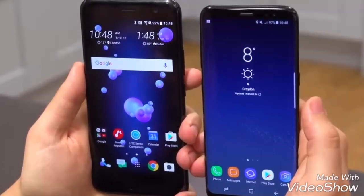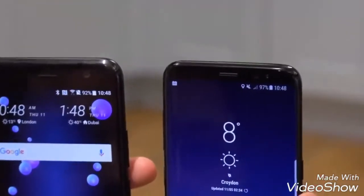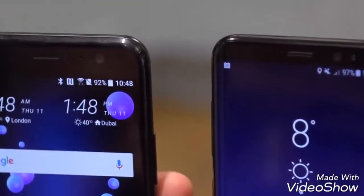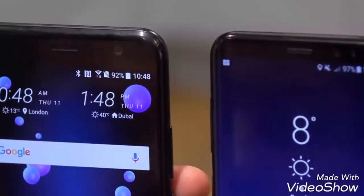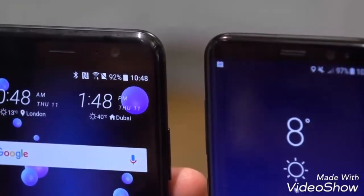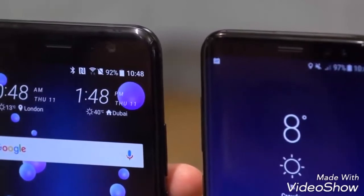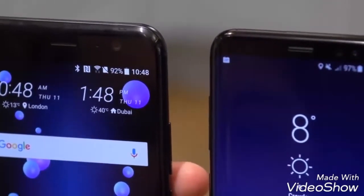As for the cameras, up top, the Galaxy S8 is rocking an 8 megapixel front-facing camera. It's a very good camera, particularly in low light. It features an f1.7 aperture. Meanwhile, the HTC U11 features a whopping 16 megapixel sensor with a 150-degree wide-angle lens and an f2.0 aperture. So the S8 might fare better in lower light, but you'll get a higher resolution picture, and you might be able to squeeze more people in your selfies or group selfies with the U11.